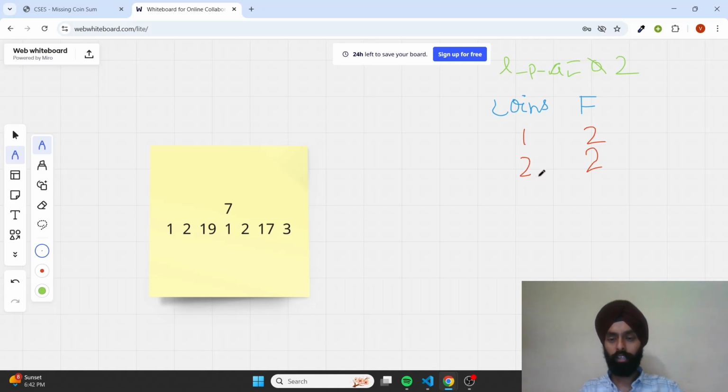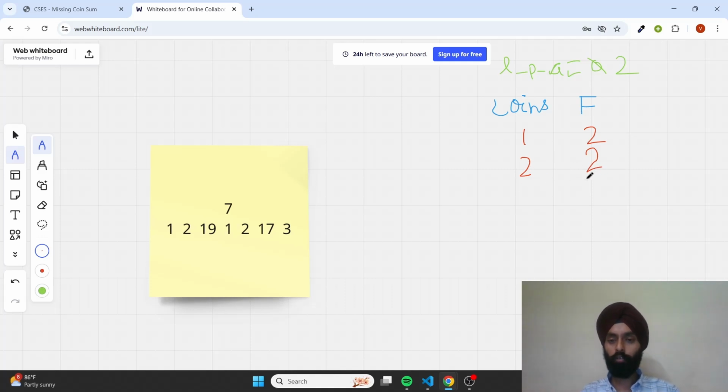So now let's see till where we can pay, because using these 2 rupee coins and the previous amount, the maximum amount which we can pay is 6. So can we pay every amount till 6? Yes. How? We can pay the previous amounts using these 1 rupee coins, then we can pay 2 using this 2 rupee coin, then we can pay 4 using this 4 rupee coin.